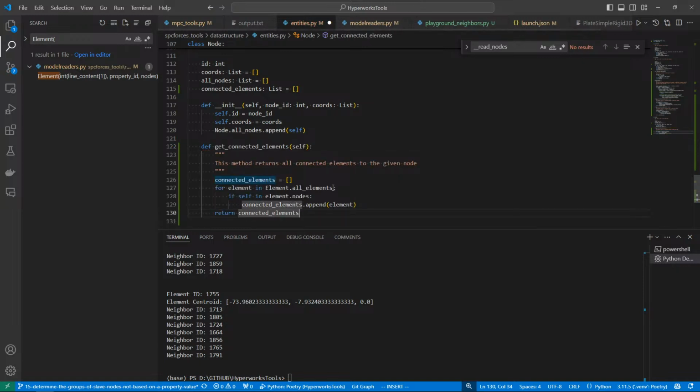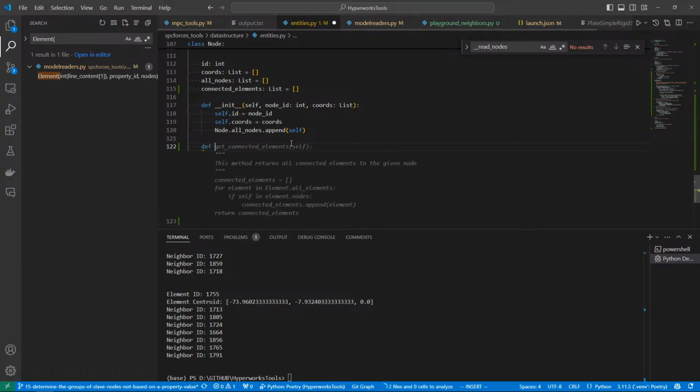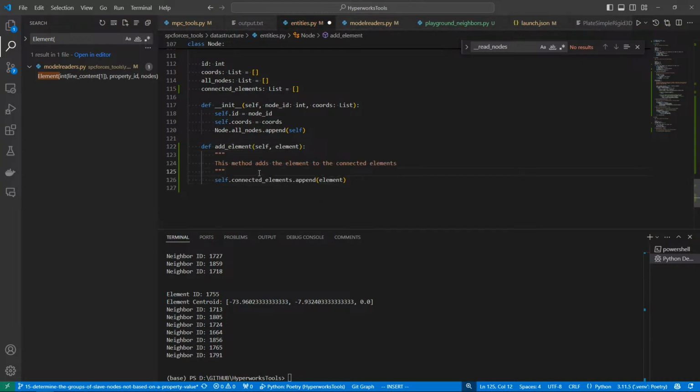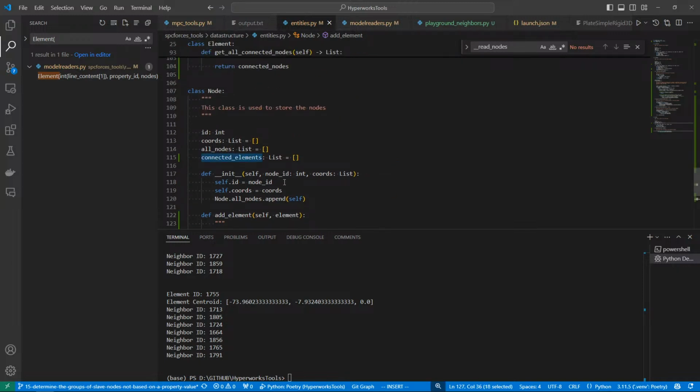Yes, we want to do that, but that's maybe later. I think this is not good right now. So we want to have something like a def add element. And here it's important that we check that if the element is not already in there, then we can add that.